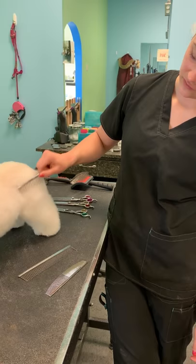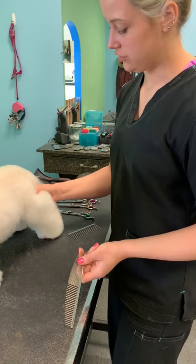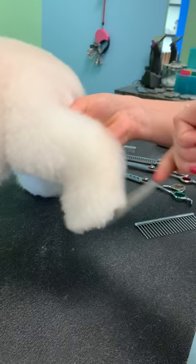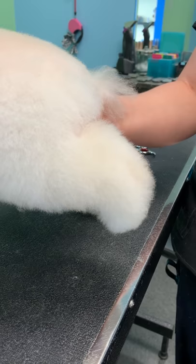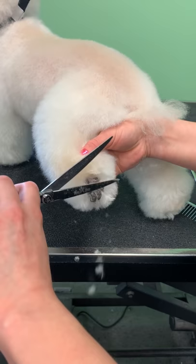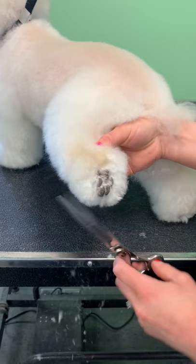So I usually start with the back foot. This is my half moon comb. I comb all of the hair down. You can see this hair that overhangs on the feet. So I usually get the back nice and tight. And then I get the sides.